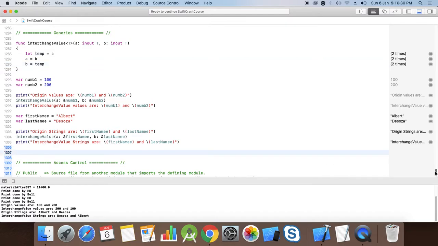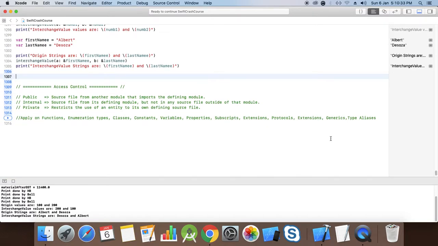And there is also access control, with access specifiers available in Swift, which is based on files. There are actually three types of them. One is public, so public could be used anywhere, and you can import it using a defined module. If you use internal, then it could be used in the defined module only, and if it is private, then you can use it in a single file. This access control can be applied to any functions, enumerations, classes, and constants. So this is the end of this tutorial.